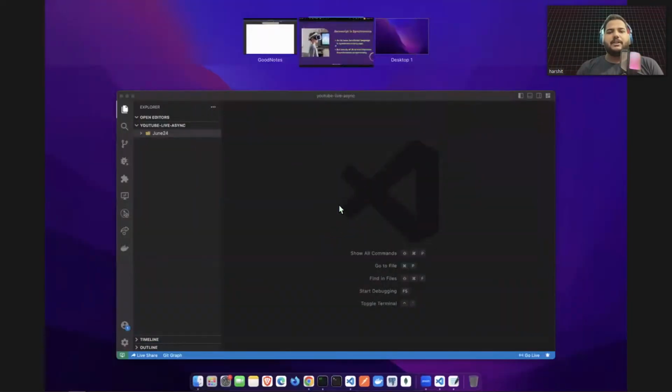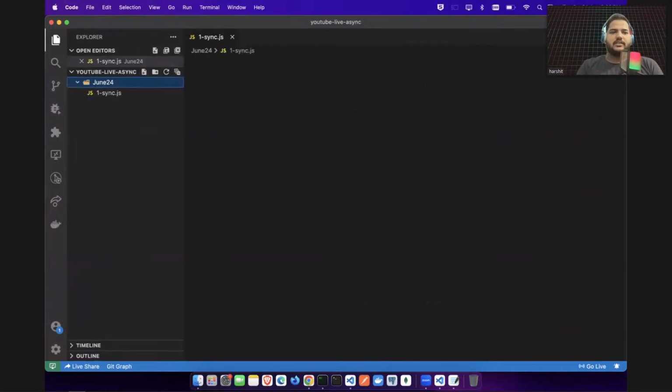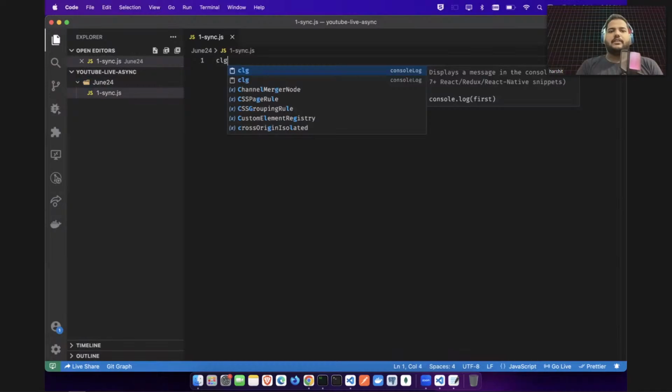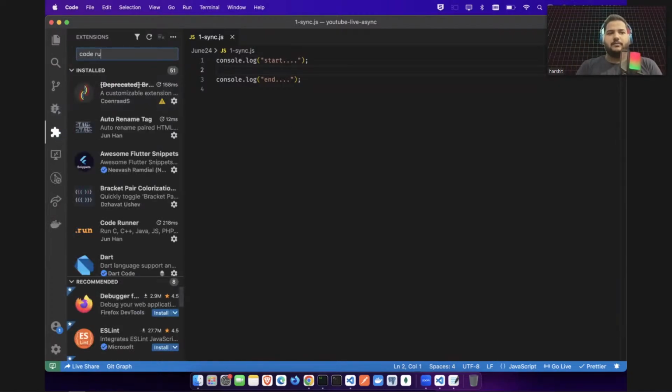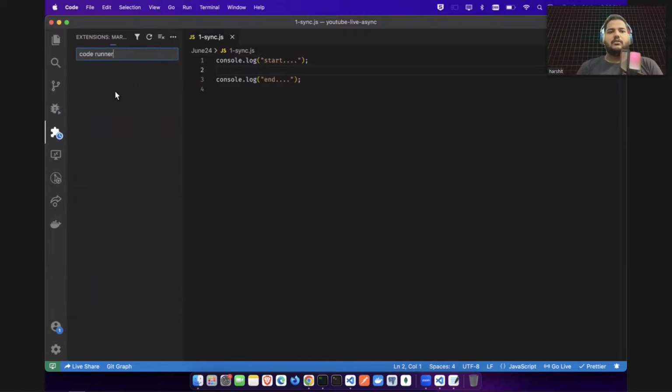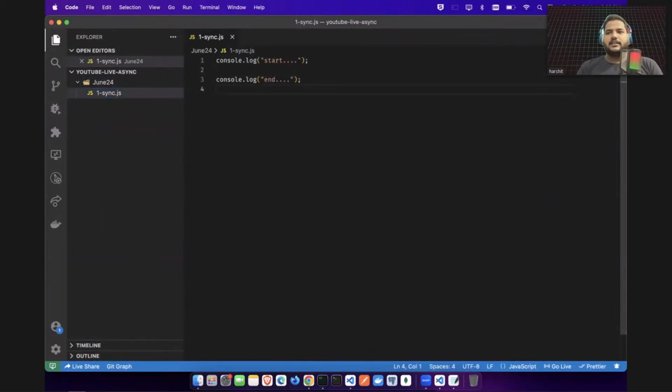If I show you the example here, I'm using VS Code now. I have already created a folder. Here I will create a file and call it async.js. Let me write something. I will write console.log, and here I'm writing "start". Now if I print it one more time here, and execute this one, for executing JavaScript code using VS Code, you can use an extension called Code Runner. I'm using the Code Runner extension here. You can download it, and that will allow you to run this JavaScript code. So here is the play button that I can use.